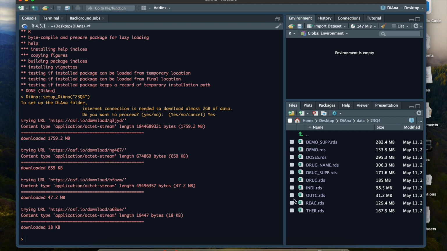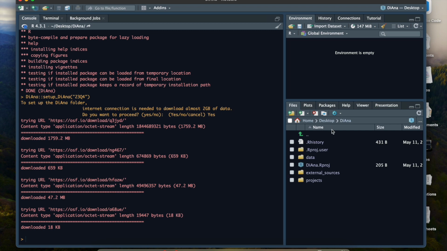Then we get back to DiAna and we look at external sources. Here you see the DiAna dictionary that is used to standardize drug names, the ATC that is used to link drug names to ATC, and the countries and information about continent and so on. And then the projects folder in which we will store all our future projects.